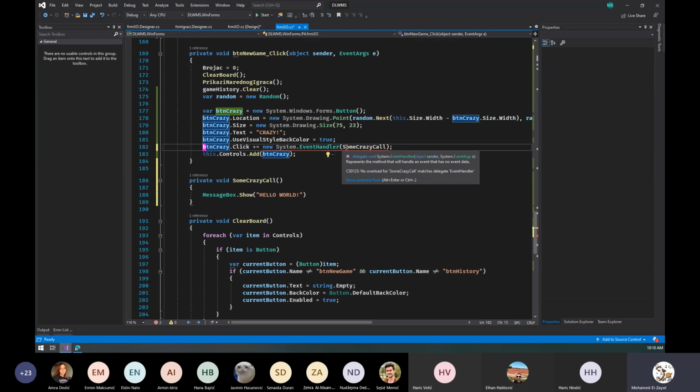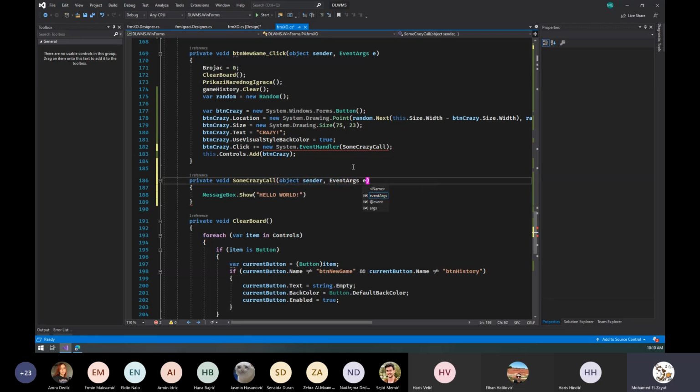The third thing here, it doesn't want to represent the call that will have. Now I remember. It should actually have a sender and event arg e. It's going to be object sender, event args e, right? So it right now satisfies the thing.